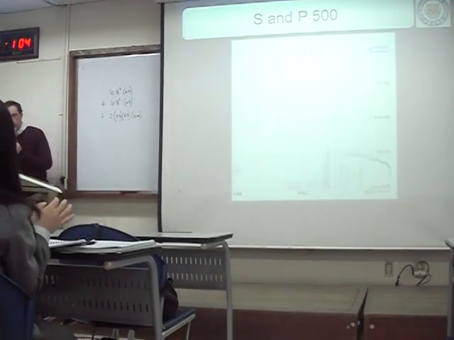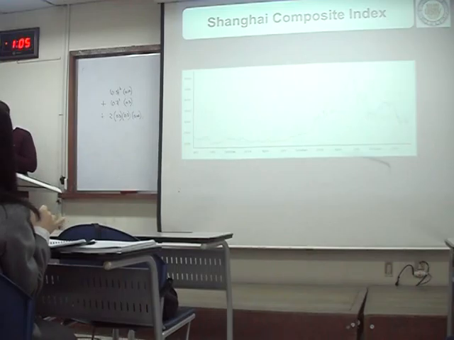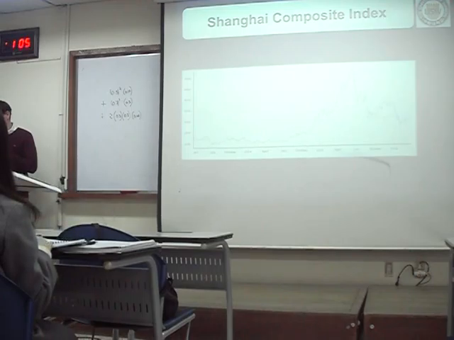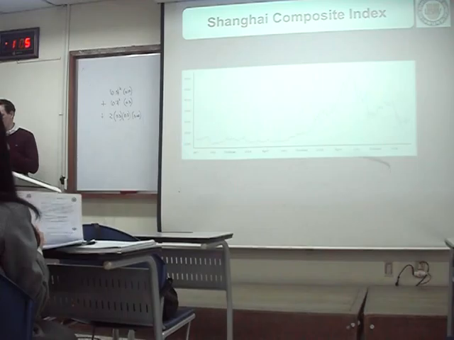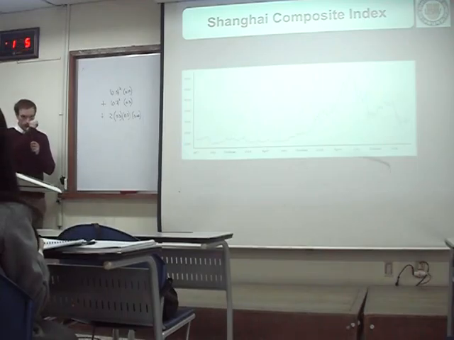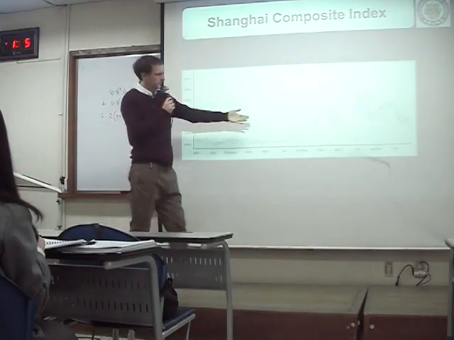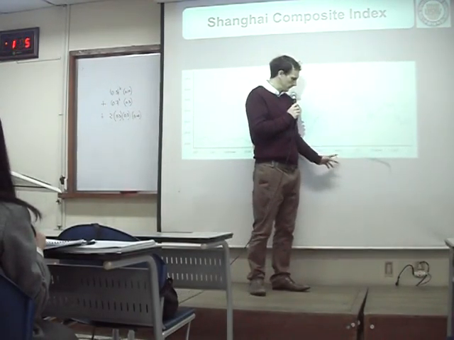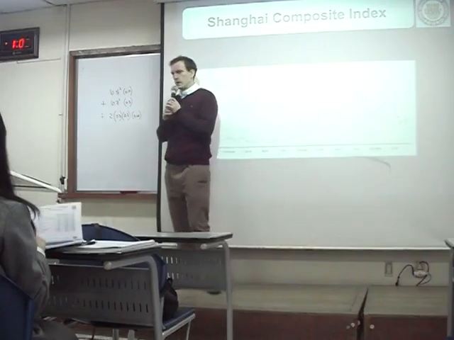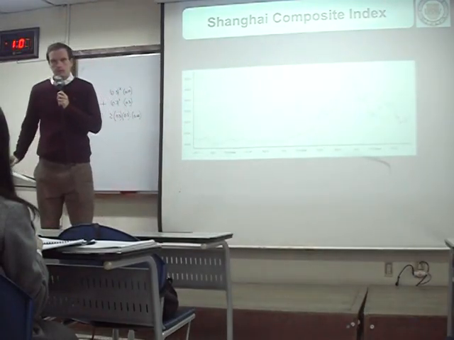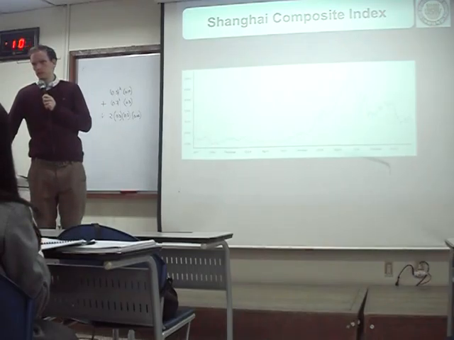Another more recent one? This is China. China last year, April 2015, right? April, stock market goes from 3,000 to 5,000 and back down again to 3,000 over the period of 2 months. The economic data for China didn't change that much in this 3 month period. Why did the stock market go up to 5,000 and come back down again to 3,000 in China last year in the summertime, right? Up, down. April, June, July, September. Right? Massive increase and massive bubble and massive crash. Why do those things happen? Why do you think?